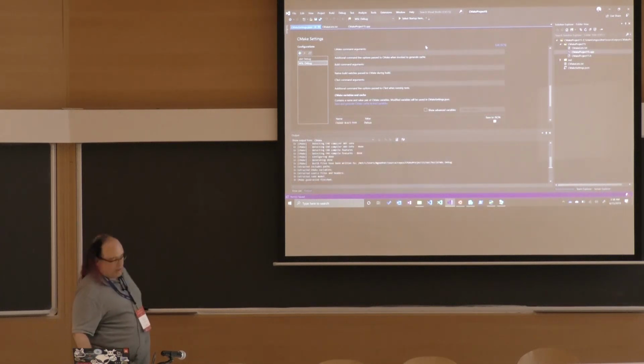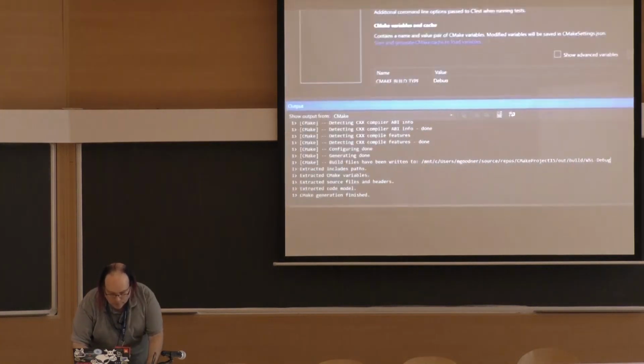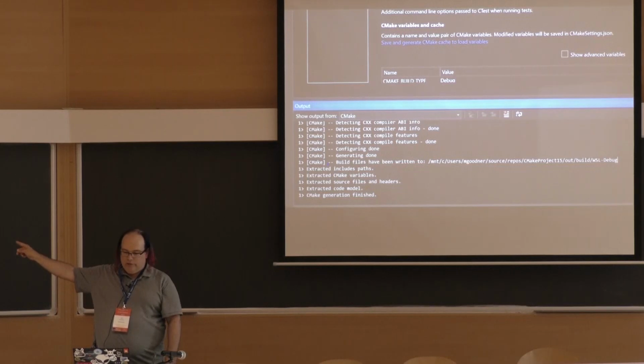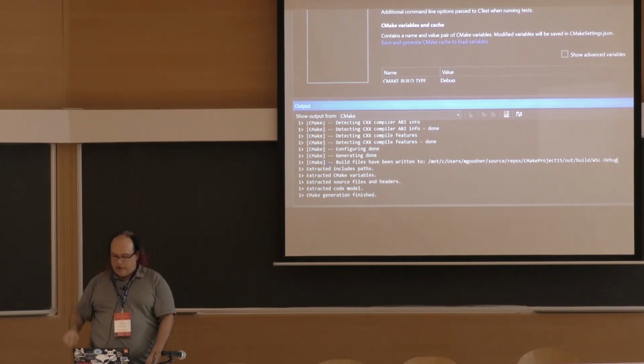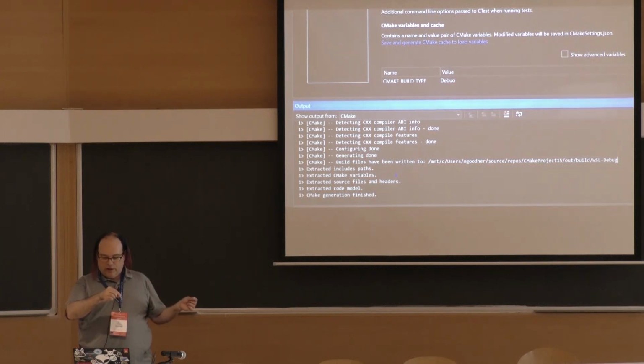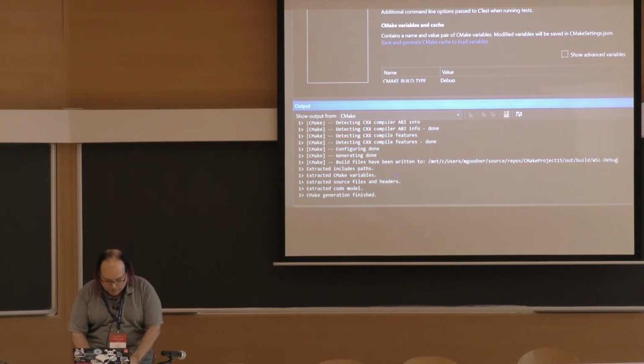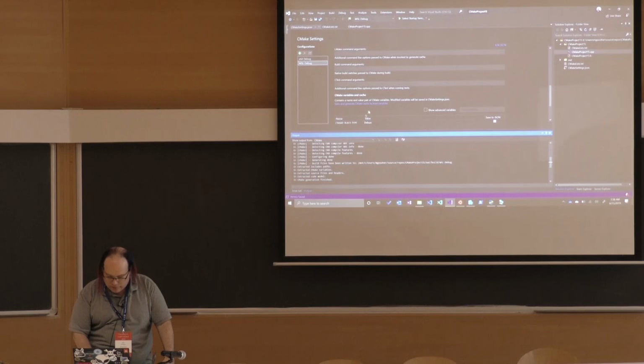And you can actually see here that the build files have been written to, this is WSL's nomenclature, to access the Windows side of your world, it's under mnt/c and then your Windows path as is there. So that's how that all works.